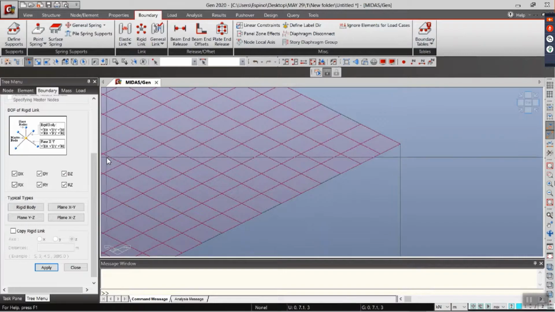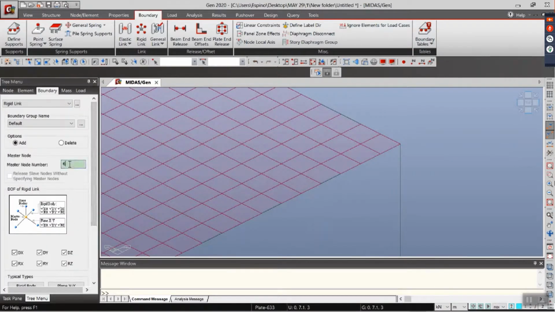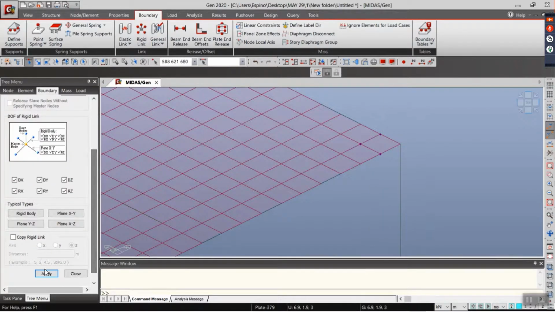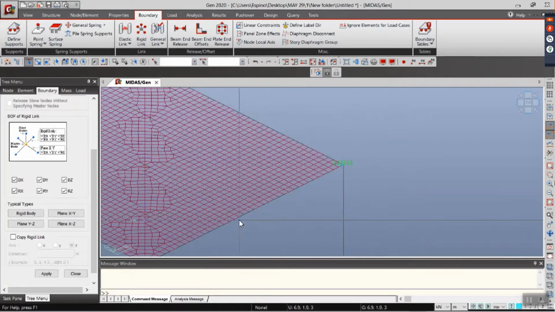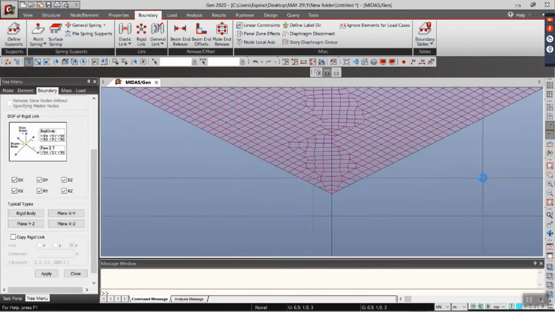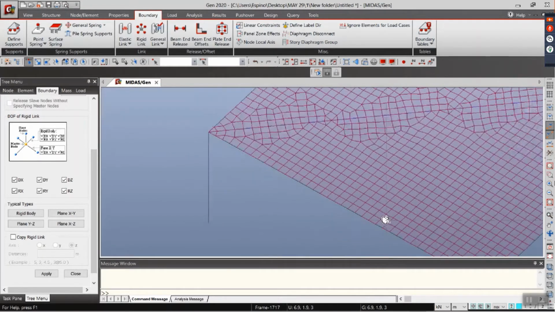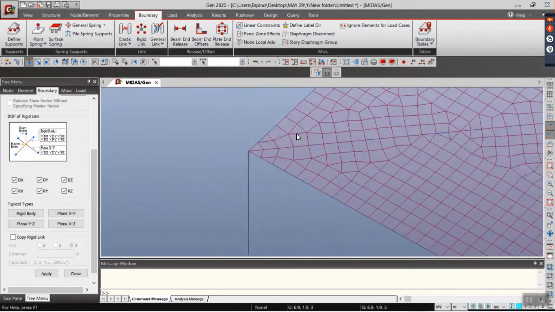Repeating the same process, selecting the master node, and then of course the slave nodes. We should do this to the 4 supports.